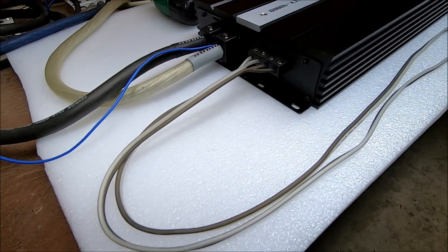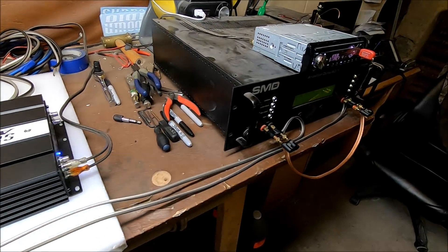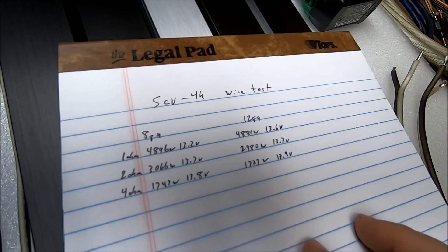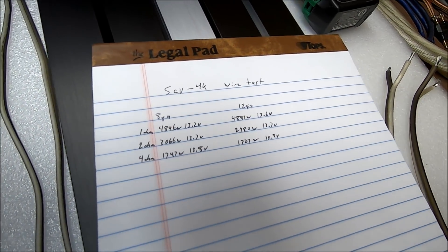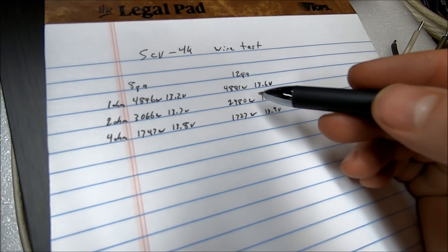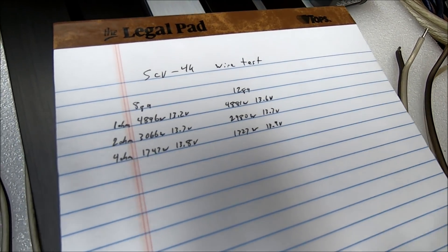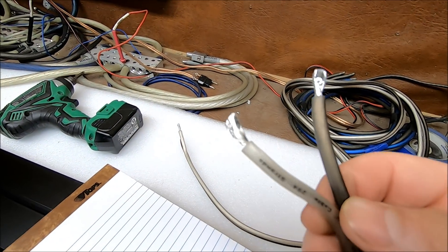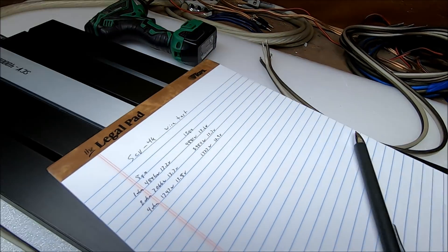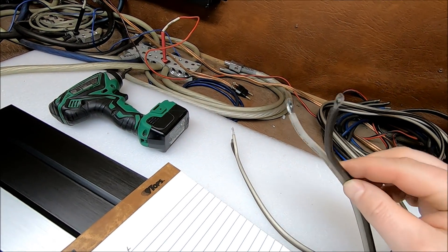Wire swapped out again to the tiny little 16 gauge Sundown Audio wire, again about the same 6-foot length hooked up to the amp dyno. First, notice there's very little difference from 8 gauge to 12 gauge — a consistent drop of about 18 watts less at 1 ohm, about 86 watts less at 2 ohm, which is only about a 2% difference. At this power level — roughly 4900 watts — you're talking 70 volts and 70 amps of current, so a good quality 12 gauge wire holding 70 amps performing well isn't surprising.